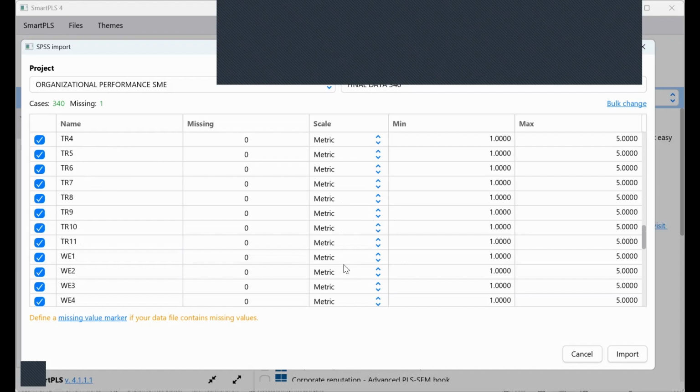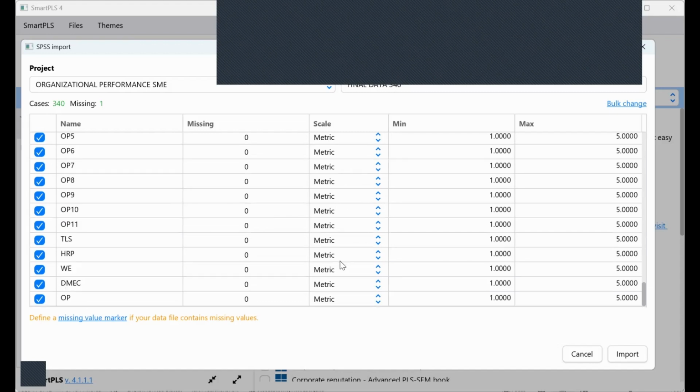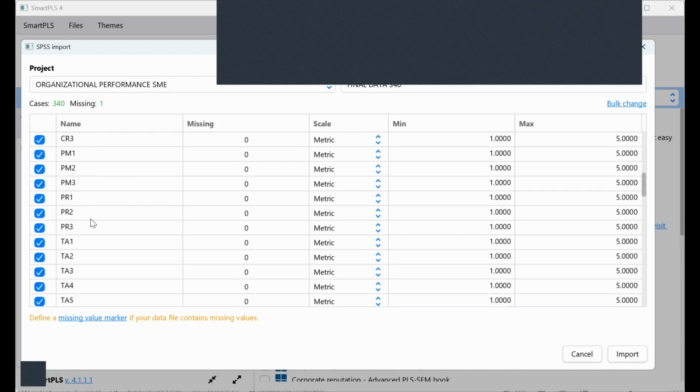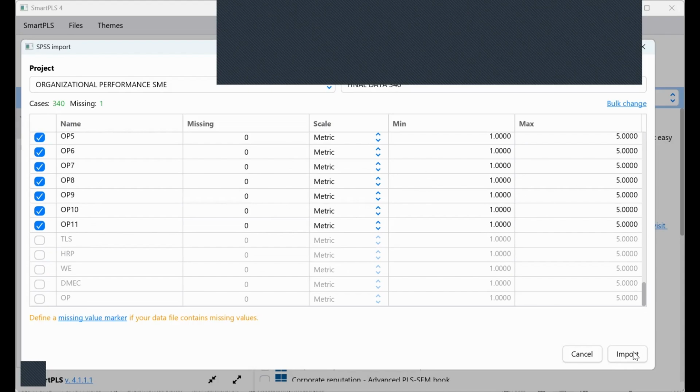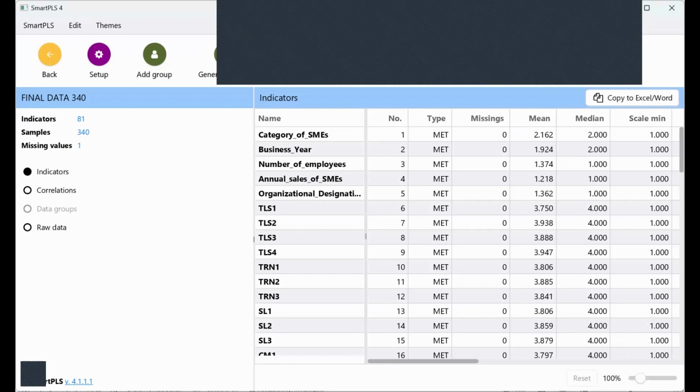Okay, all metric. The combined variables are not needed and should be unchecked. Only the individual items will be here, and you can include the demographics. So the data are ready, then you can import. The data are already imported.